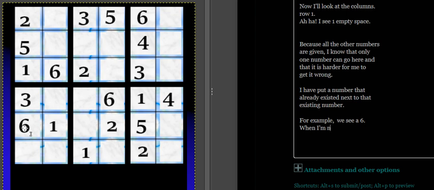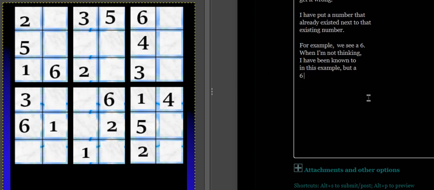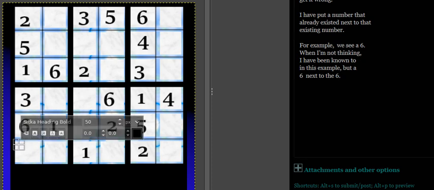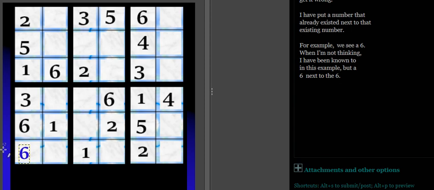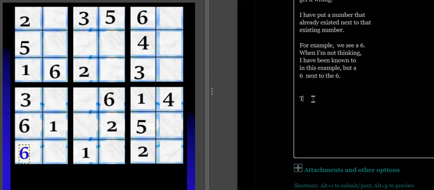When I'm not thinking, I have been known to, in this example, put a 6 next to the 6. That is not allowed in Sudoku rules, so we will remove the 6.